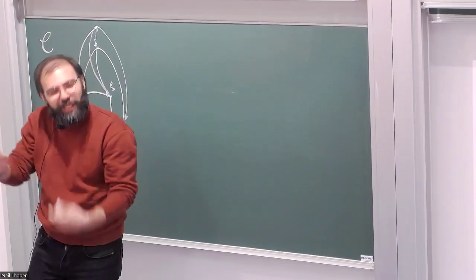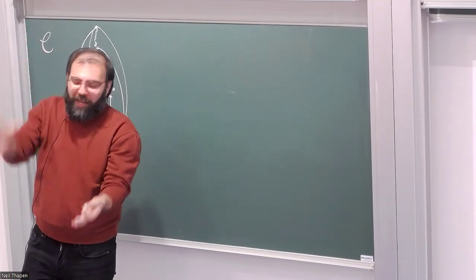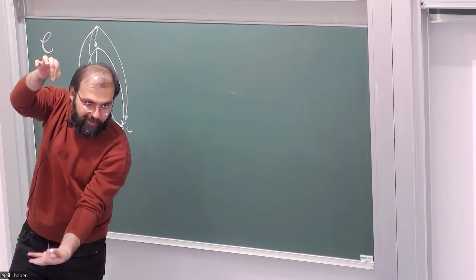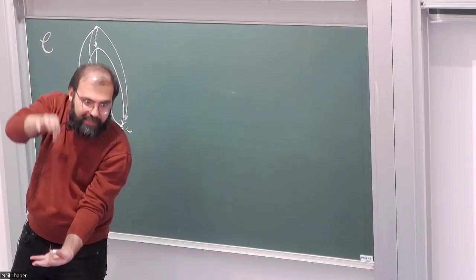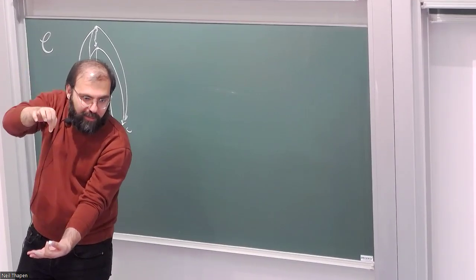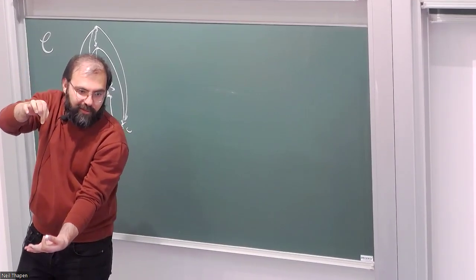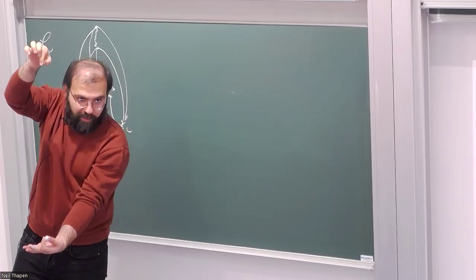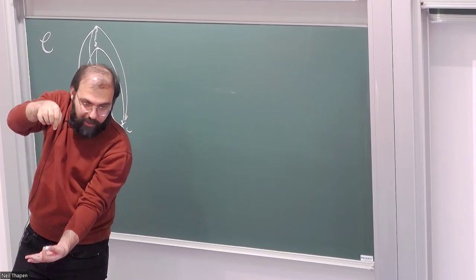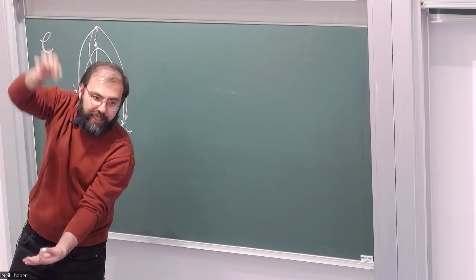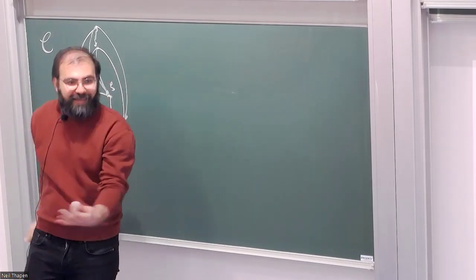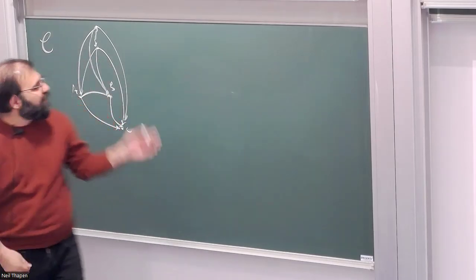Okay, let me change it. This is less than the diagram. And then the biggest of the lower bounds is what I mean by the biggest. Meaning that it is a lower bound of all of them, and for any other lower bound that you find, that lower bound is less than our greatest lower bound. So in this sense, it is the greatest with some property. The property is being a lower bound.